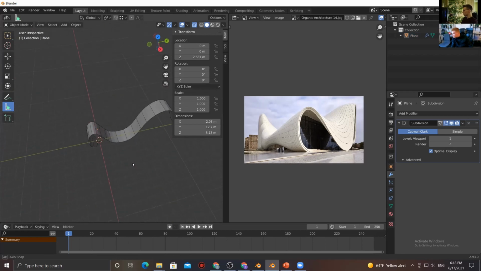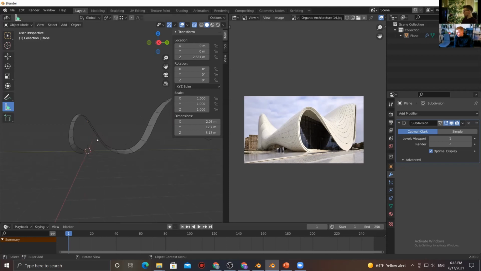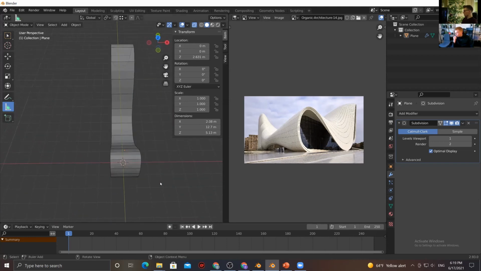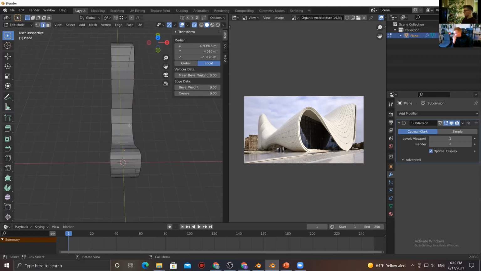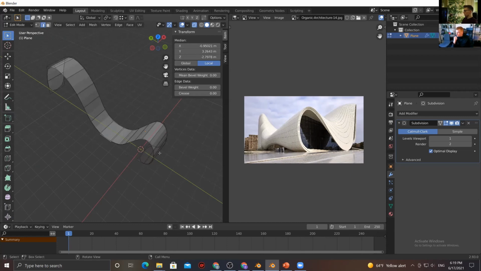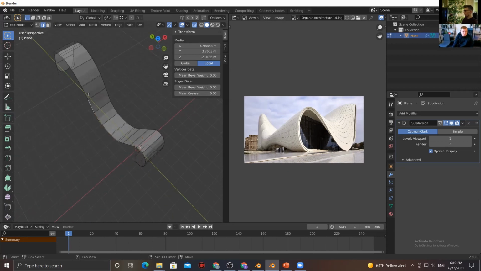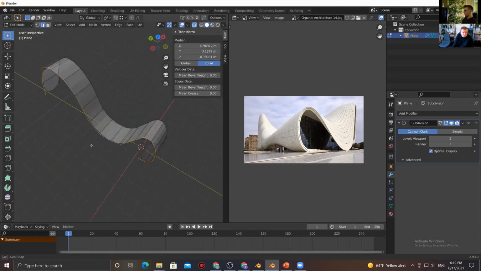So what is the next step? First of all, one big difference is that you can see this shape over here. It doesn't stay like that. It goes up like this. If we wanna recreate the same thing, I'm gonna go back into edit mode, and I want to select this whole edge loop that's going around. It would be annoying selecting it one by one, so you can hold Alt and press once, and that's going to select an edge loop. That's a very quick way to select edge loops.